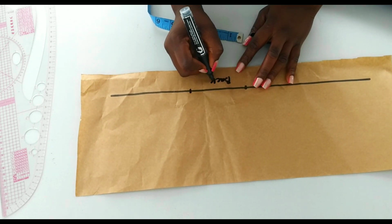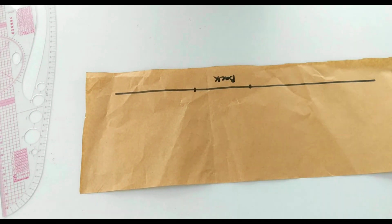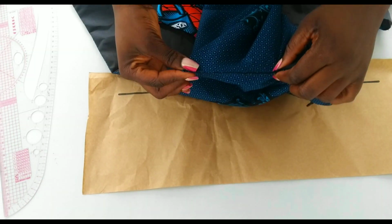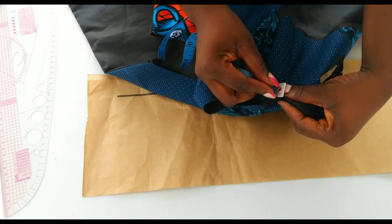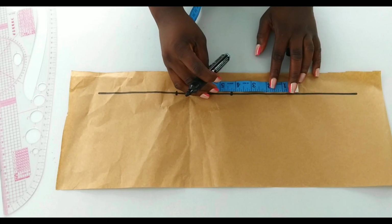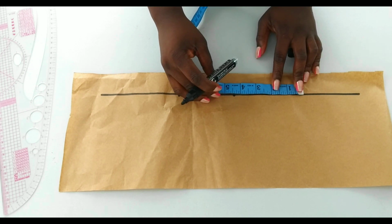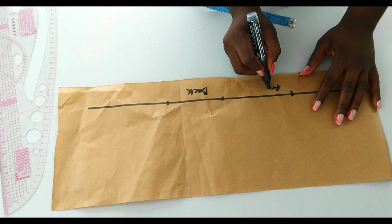Then I'll also take the dress and I'll measure the front. How I measure the front, I joined the two shoulders together. Yes, this is what I did. After which I'll just measure from there to the end, and when I measured I got 4.5. So I'll take the tape to the paper, I'll measure 4.5 and I'll give a mark there. After marking it, I'll label it the front. So now I have the front and the back.